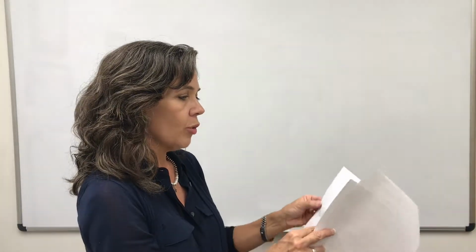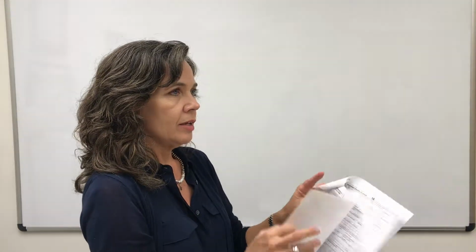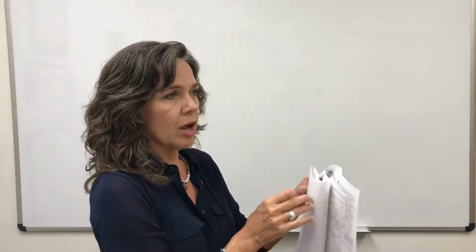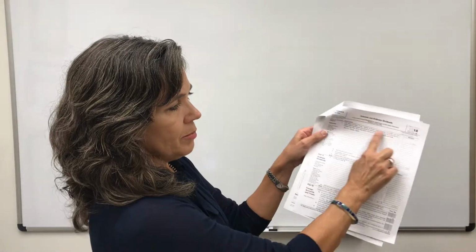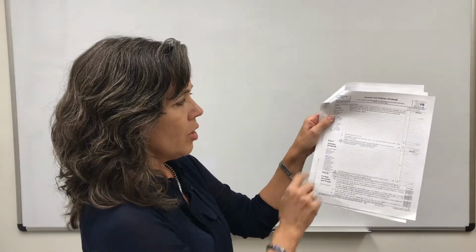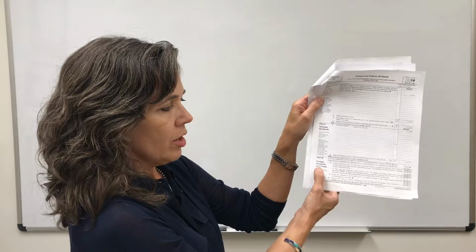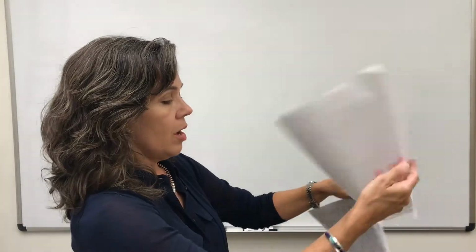Also, if you're ever going to have a Schedule B, which is interest income and dividend income, you'll have their name at the top and their social security number. All your dividends get listed here, whether they're qualified dividends or ordinary dividends, they get listed here. So you list them all here. And then you have to answer these questions down here. Foreign accounts. Do you have a foreign bank account? And I will always give you that information. Make sure you say yes or no.